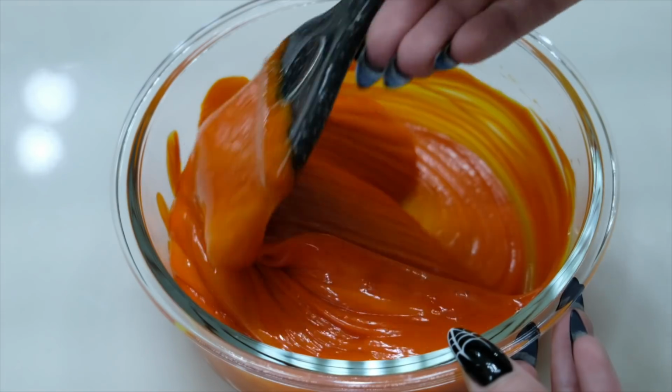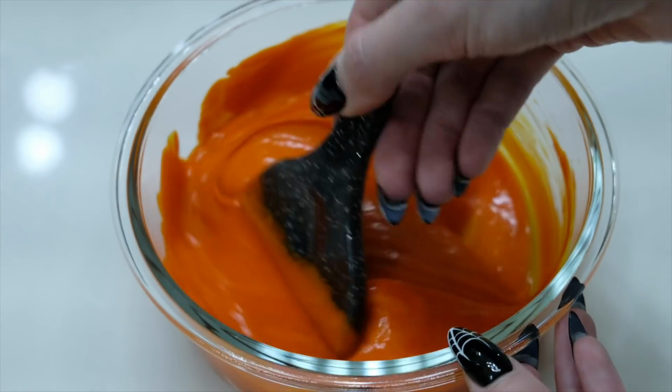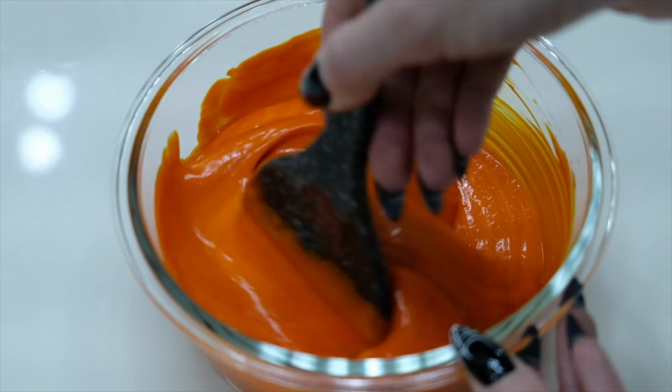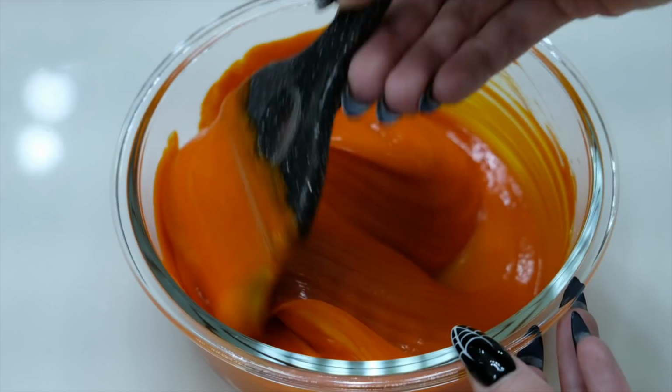The great thing about orange is if you've recently bleached your hair or bleached your hair for the first time and you have a lot of brassiness or orange and yellow tones in there, this is a great color to put over anything like that because it's just orange. It'll go right over it. I washed my hair last night and I didn't use any conditioner. I want my hair to fully absorb this hair color.